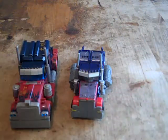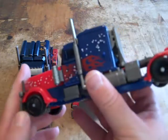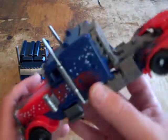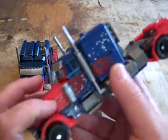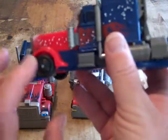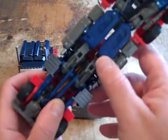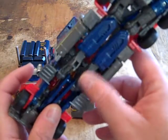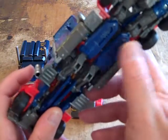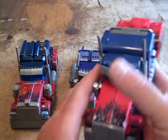The Dark of the Moon Walmart exclusive Battleholds Optimus Prime has the same issue — I haven't done a review on him yet but I will eventually. He has star printing on the sides and the moon and stars on the windshields, and unpainted wheels as well. But there's no separation gap there, and it has the same mold as the Battle Blaze Optimus Prime with the same detail as the leader class ROTF version.